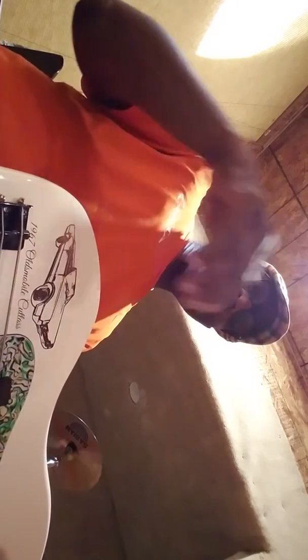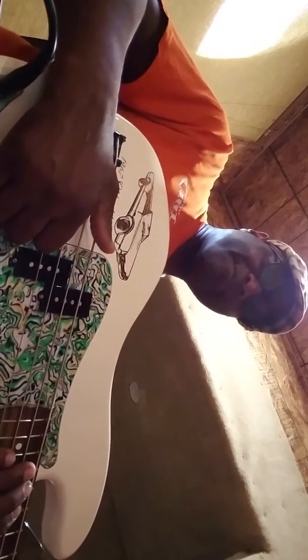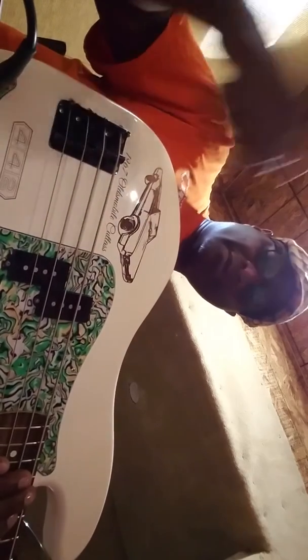Here's the key, fellas: it's not how hard you hit it, it's how hard you don't hit it. These things are active, so if they're active you don't have to kill it to hit it. Most strings are set close to the neck like mine — it's right on the neck. Basically you don't have to hit it hard, you just touch it. If you hit it hard it's gonna sound aggressive. The bass responds to whatever power you put on it, and we don't want to sound aggressive. Just hit it and come off it — hit it, come off it.